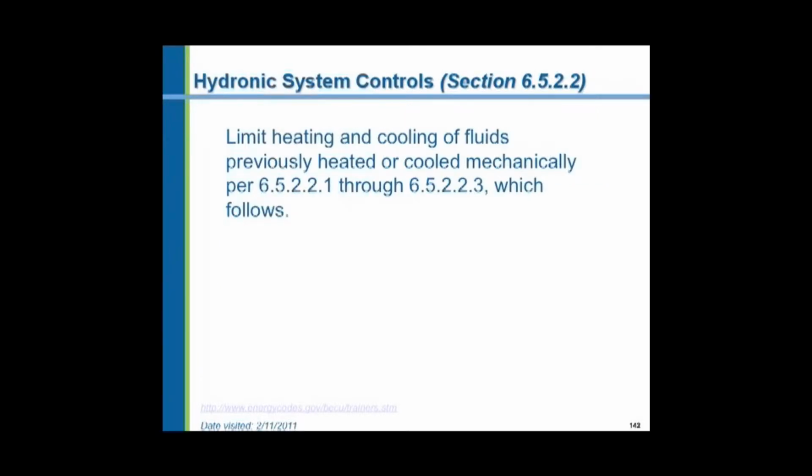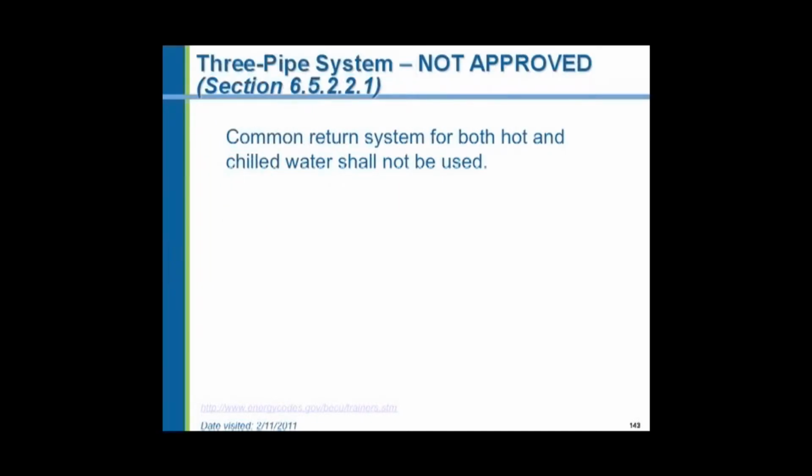Hydronic system controls. Hydronic means heating by means of water or cooling by means of water. Chilled water cooling, hot water heating. Three-pipe systems are no longer approved. Hydronic systems would frequently have a water chiller and a boiler in the mechanical rooms that for economic reasons use the same set of piping. And they could either have two pipes, one supply and one return piping going out to the building, or three pipes, a hot water supply, a chilled water supply, and a common return coming back, which could go either direction, or four pipes, supply and return from the boiler, supply and return from the chiller going out to the apparatus.